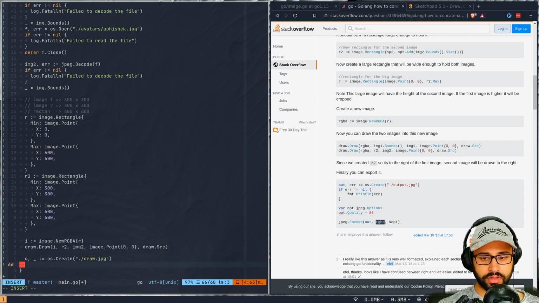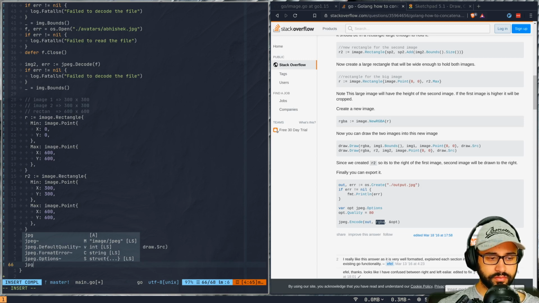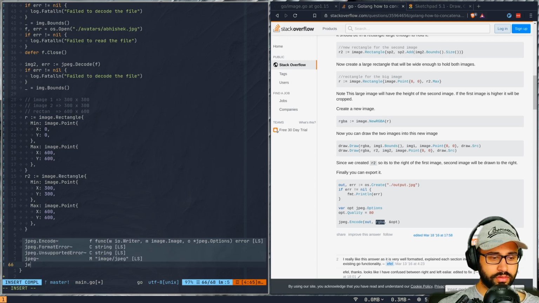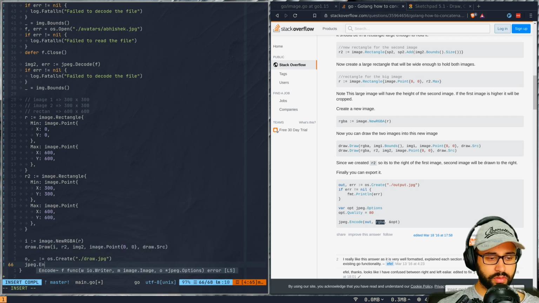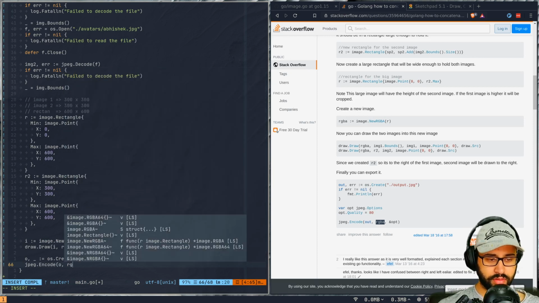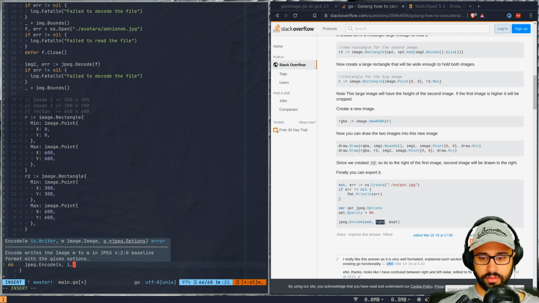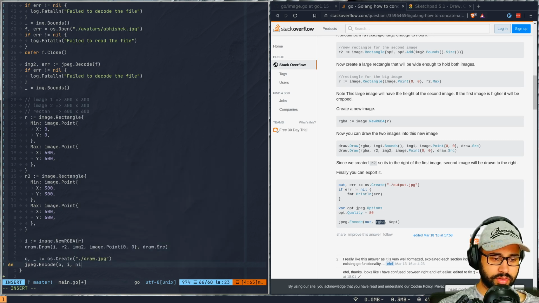We don't need to do error checking. You can just do jpeg.encode, and to this we pass RGBA, or rather it's called I in our case, and nil, because we don't have any options.